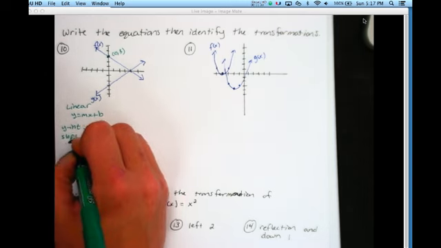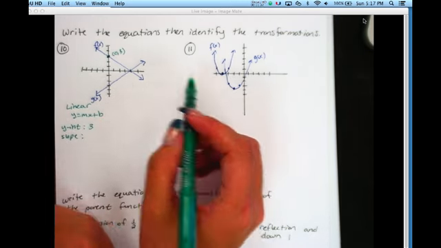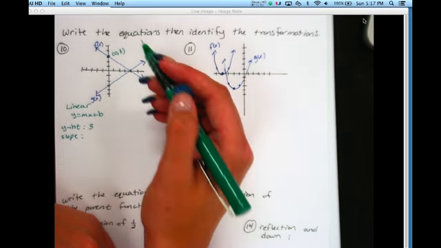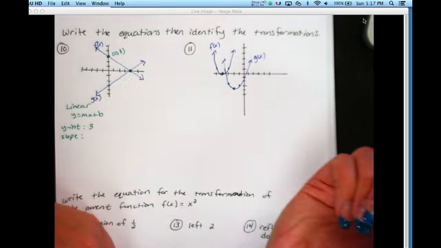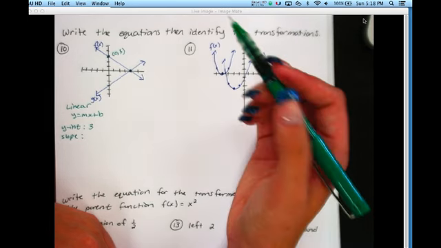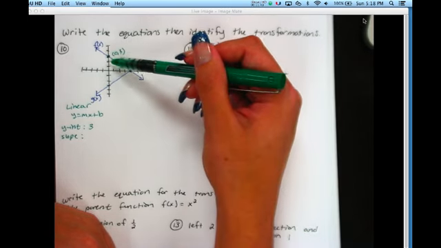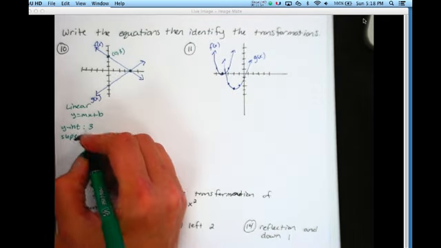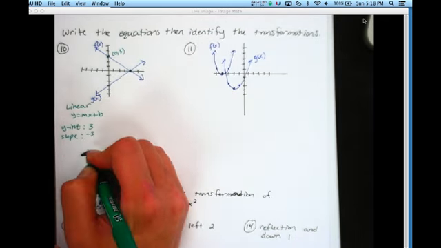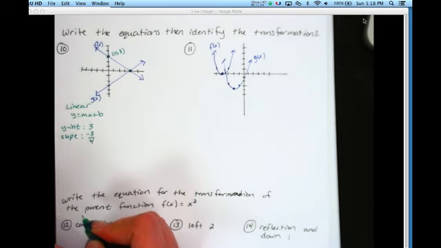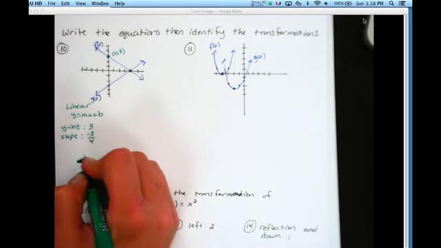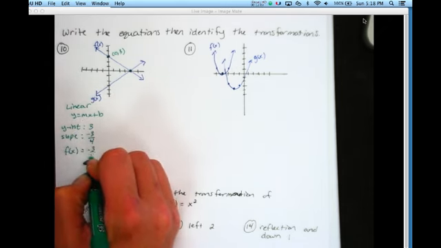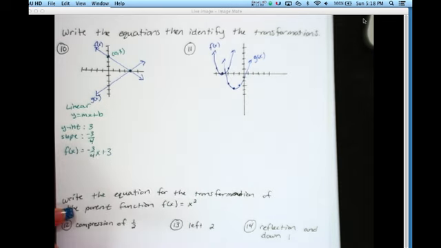Then I need to figure out my slope for that. So we just kind of want to go here and find where it crosses another point nicely. So here it looks like it's going through this perfectly, so I'm just going to use that to figure out my slope. So from this point I would go down 1, 2, 3, and then over 1, 2, 3, 4. So my slope then would be a negative 3 since we went down, and then to the right 4. So now I should be able to write my equation. So f of x equals negative 3/4 x plus 3.